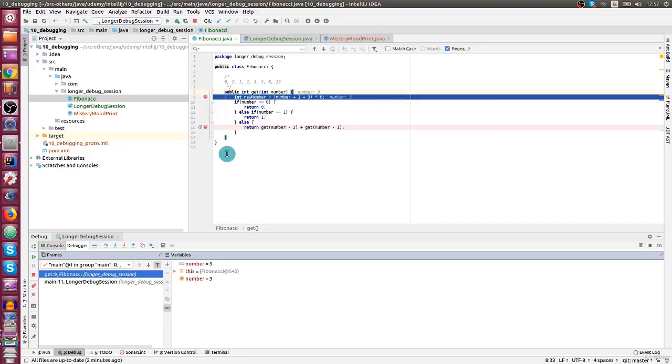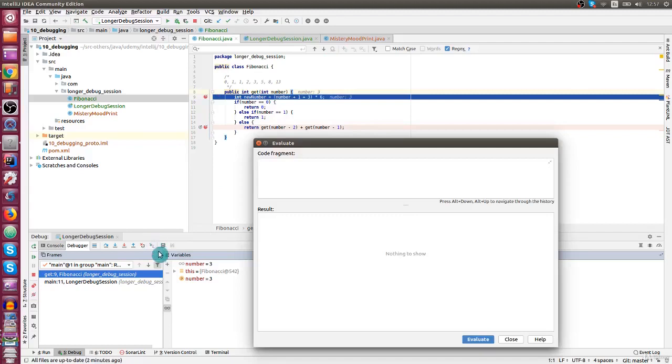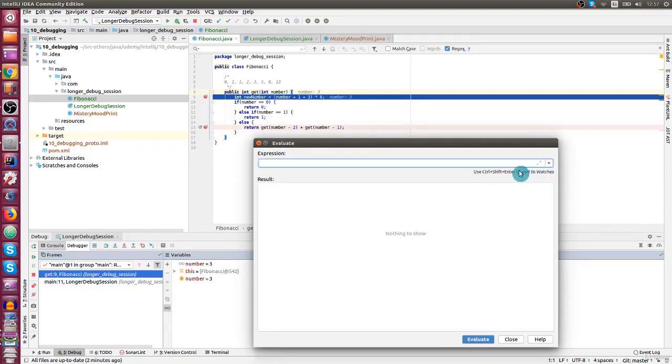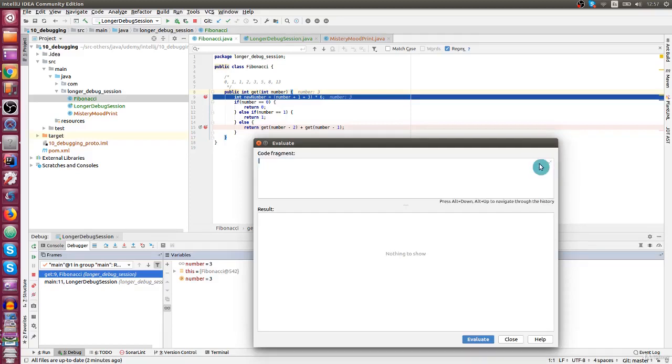If you want to evaluate them in a different way, you can use the Evaluate Expression window. You can hit this button in here. Maybe in your case this box is much smaller because I have hit this button in here to make it bigger. You can evaluate whatever expression you want in here and you will get its value. You can put whatever you want. It doesn't have to be something that is in your source code.